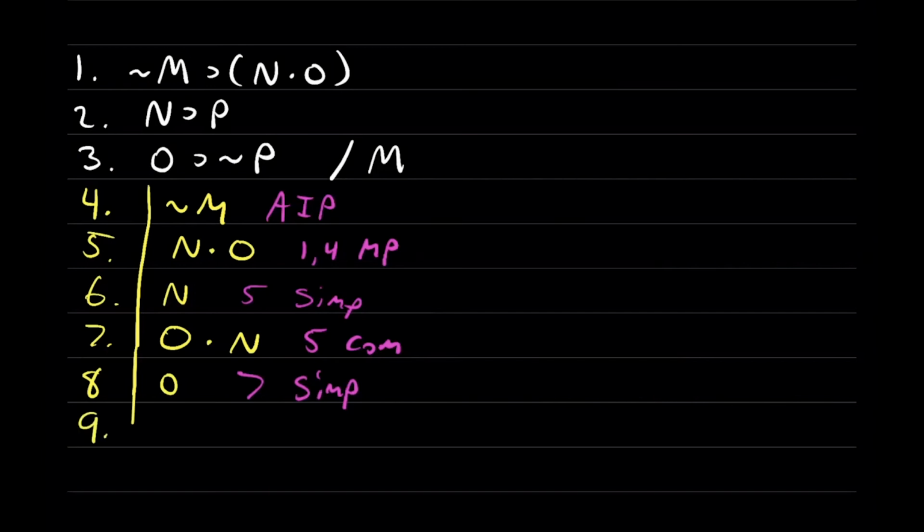Okay, on line 9, still inside this vertical sequence. In fact, let's do both together. Let's do line 9 and 10. We said we're going to need to do 2 modus ponens steps. We have the antecedent of the conditional on line 2. We have the antecedent of the conditional on line 3. So let's do some modus ponens steps. From line 2 and 6, we can get P. Okay, that's line 2 and 6 by modus ponens. From line 3 and line 8, we can get not P. Three and 8 by modus ponens.